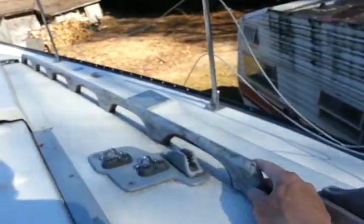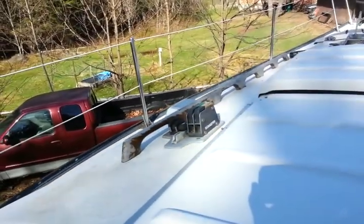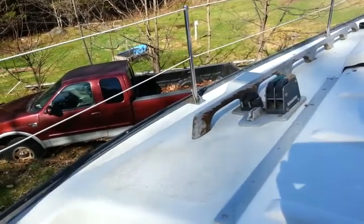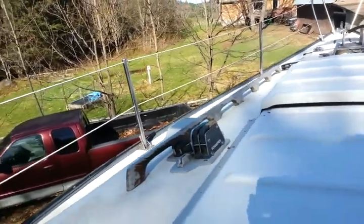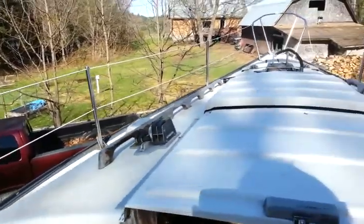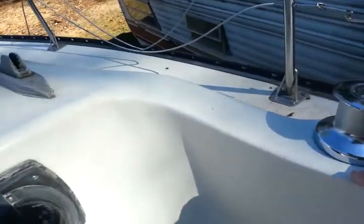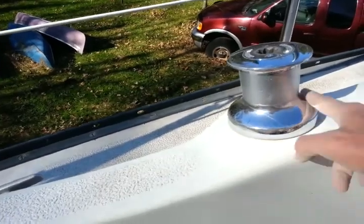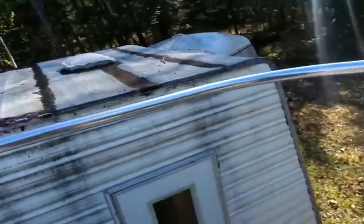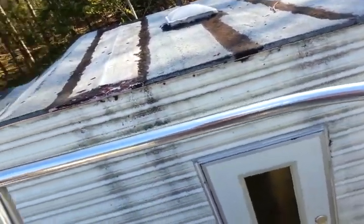The railings aren't rotted, so that's one good thing — they're still pretty strong, but it won't take long for that to rot. So I want to detach all that, fix it up, re-varnish it, and put it back on. I am a fan of wood but I also like stainless, because with stainless you put it on and you might shine it up once every 15 years and you're good to go. I'm not a fan of chrome because it gets a little bit flaky after a while, and then you see some buildup. But most of this stuff is stainless so I don't have to worry about it — you can polish it out, which is really nice.